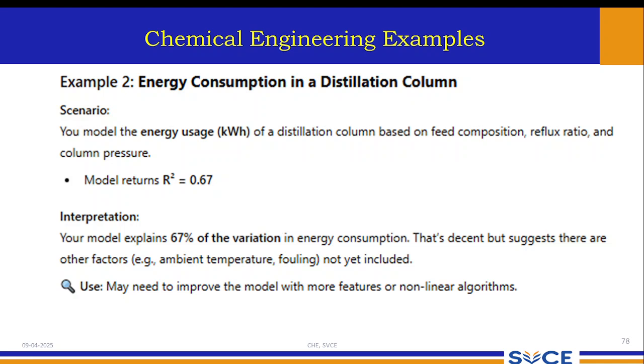So when you add the ambient temperature and fouling for this particular scenario, obviously the R square value may increase. Or there may be another effect. That's why we have seen the quadratic effect, the polynomial effect, or the exponential. You know how the nonlinear equation comes, right? The dependent variable is equal to a function of the independent variables. That is, output is equal to a function of a few inputs. That is how the model equation comes, right?